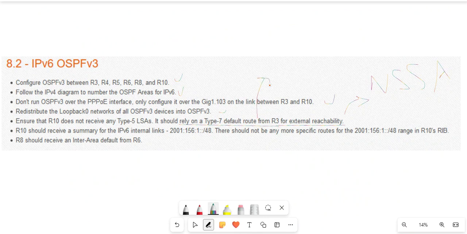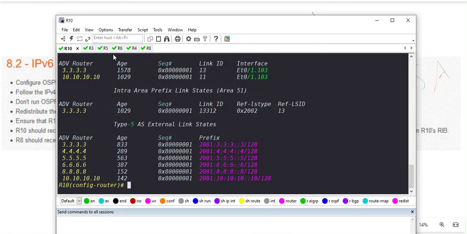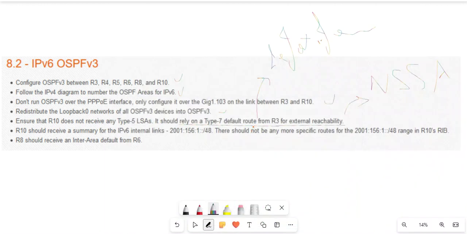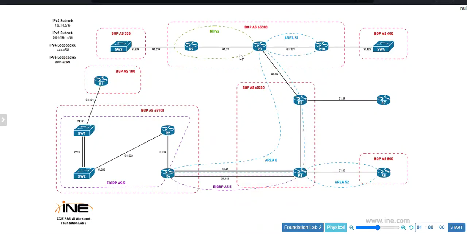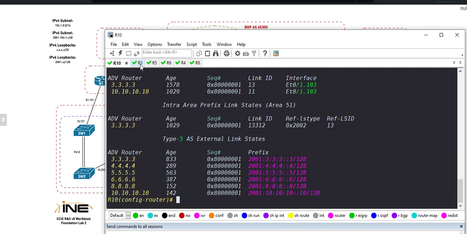Okay, I will use the default information originate command here. Default information originate for our NSSA.